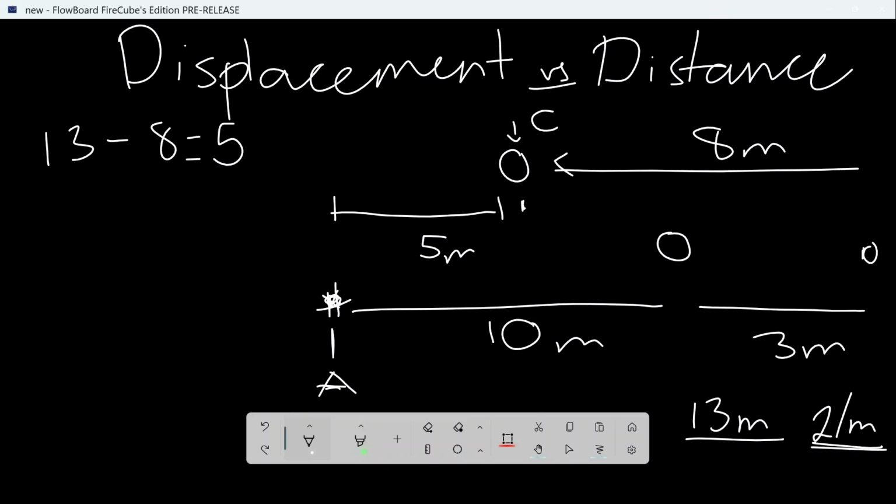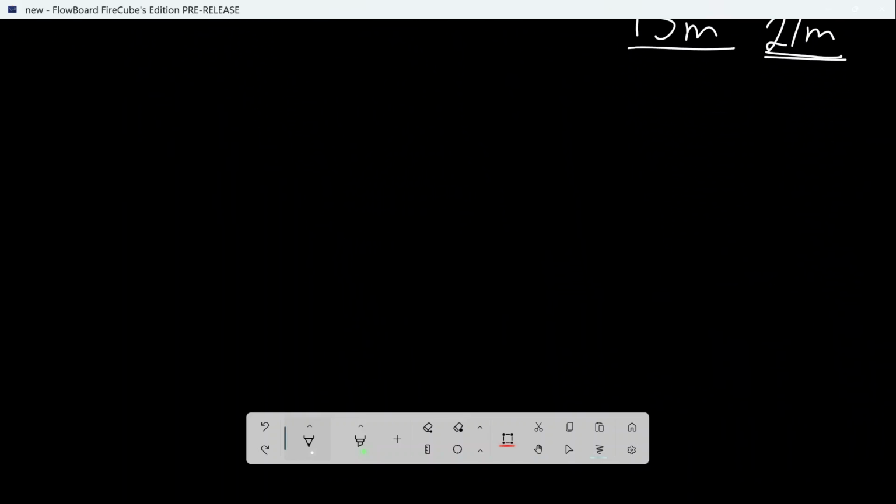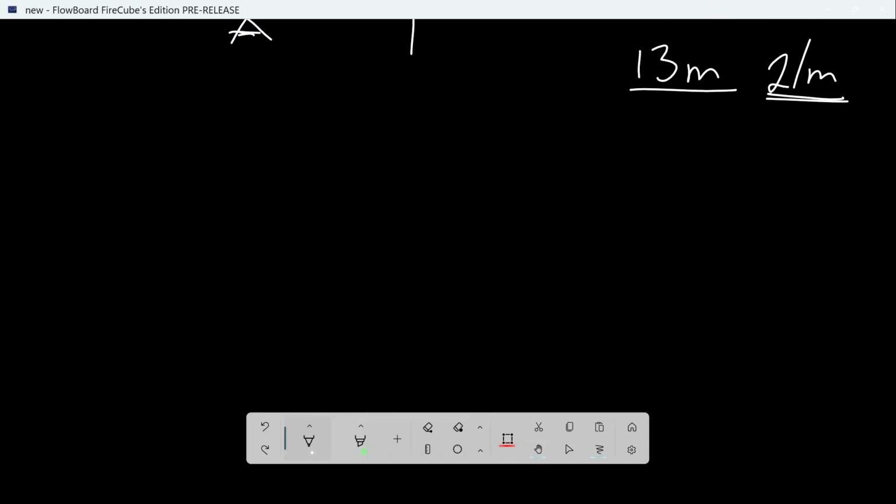What if it moves a little further? What if it moves a little more backwards, and now it moves behind the starting position? So we have the same starting position that we had, position A, and we have the ball starting there, but this time it moves like that. It moves 5 meters in that direction. Well, what distance has the ball rolled over? It has moved 5 meters, so we'll say that the distance is also 5 meters here.